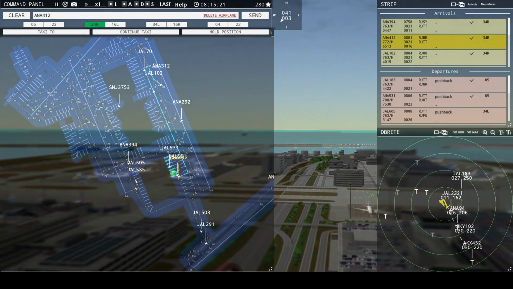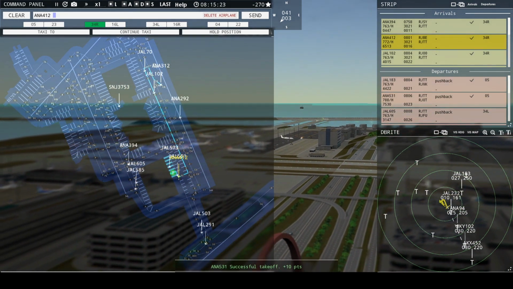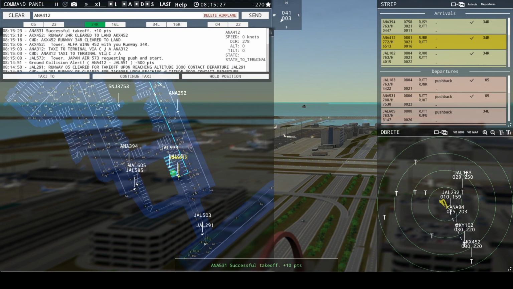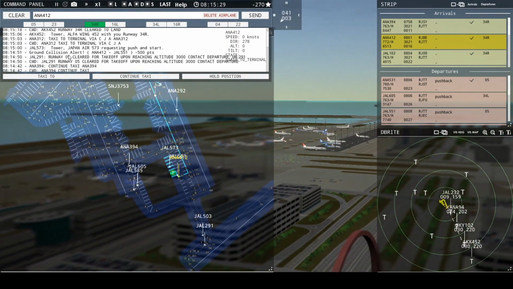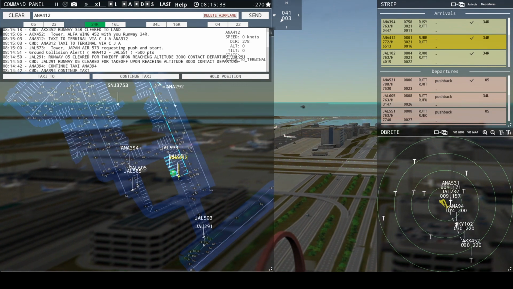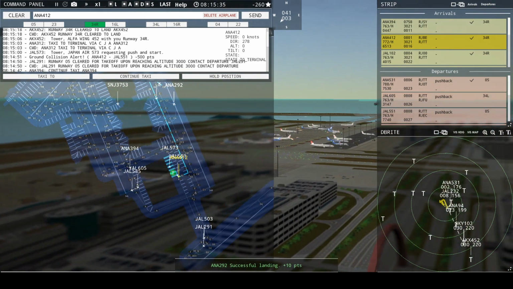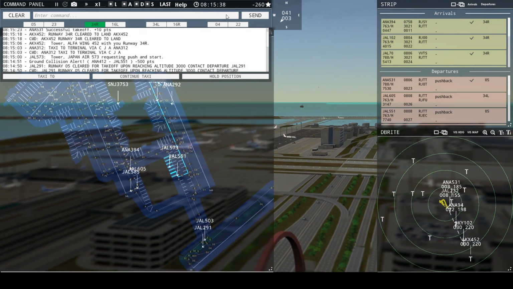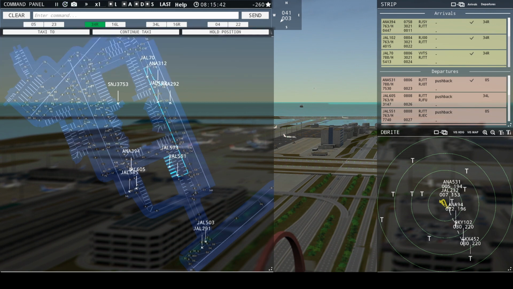Oh wow, what happened here? What's the matter with these two? What, did you guys run into each other? Ground collision, All Nippon and them two. Okay. Okay, he moved around the back there. Ground. Okay, well. New Sky 3753 ready to taxi. Okay, we have to. That's no good.